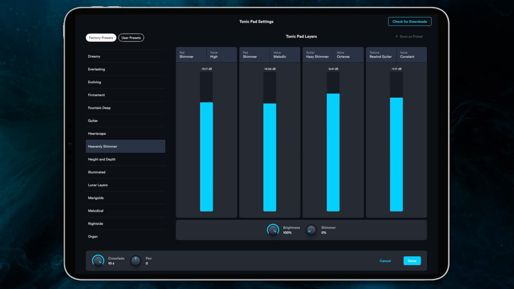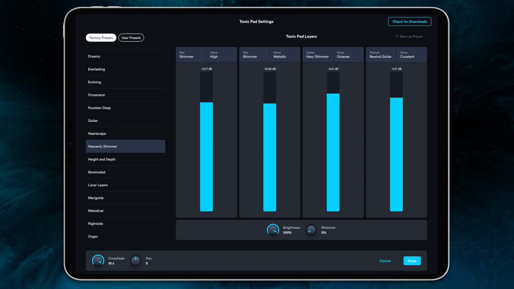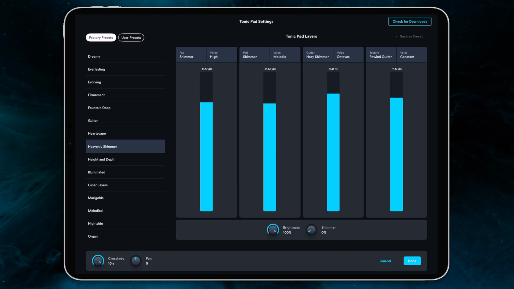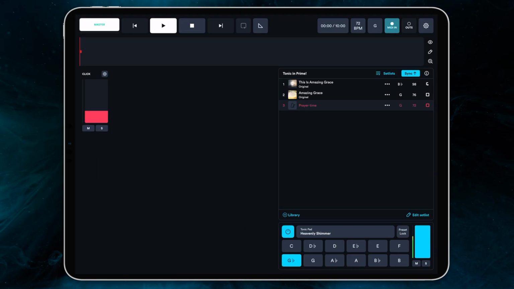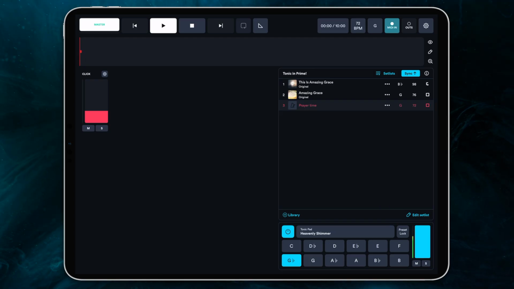There's tons to explore, and you can do a lot to glue together your transitions, cover times of prayer, and just fill out the sound of your band overall as you run your tracks in Prime. Anytime you find settings you like, just make sure you go back to the main screen and lock the preset to the setlist item you're on. Then the next time you go to that song or that click in your setlist, it'll automatically and seamlessly recall.